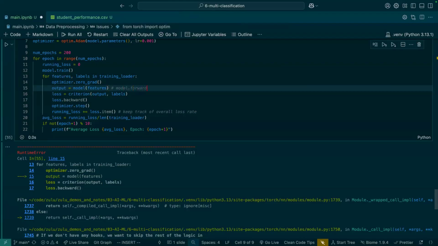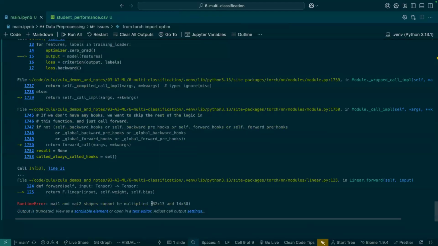Right, this is where model.forward gets called. I'm pretty darn sure. Somewhere around here, I would bet, because it has to, right? Because we've made the model, we pass in the feature set, and now we're computing the loss function, which means the model's already done its work. Otherwise, we don't have an output and a loss function to calculate. So model.forward gets run. We see this error.